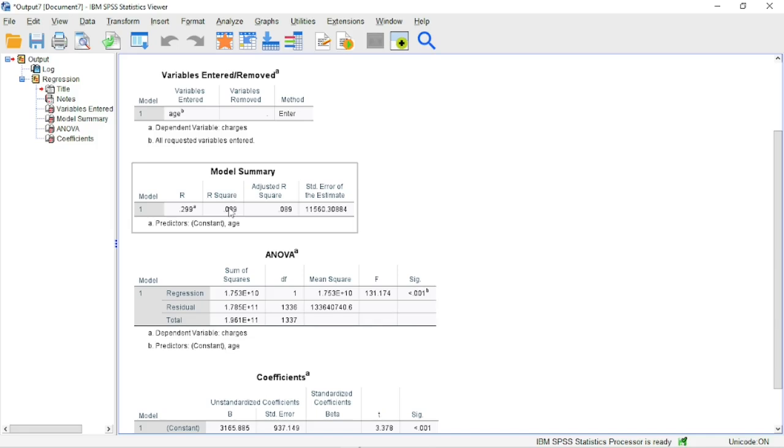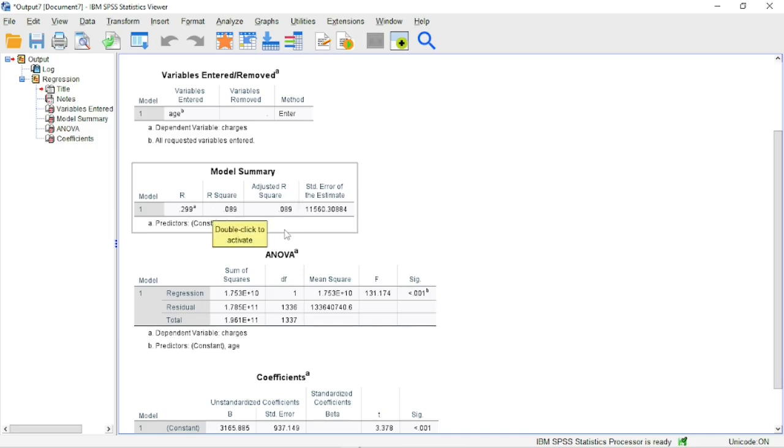And here we have our R square to be 0.089, and this 0.089 means that age explains 8.9% of the variability in charges. The remaining 91.1% is due to other factors that are probably not included in this model. That is the interpretation for this particular R squared.